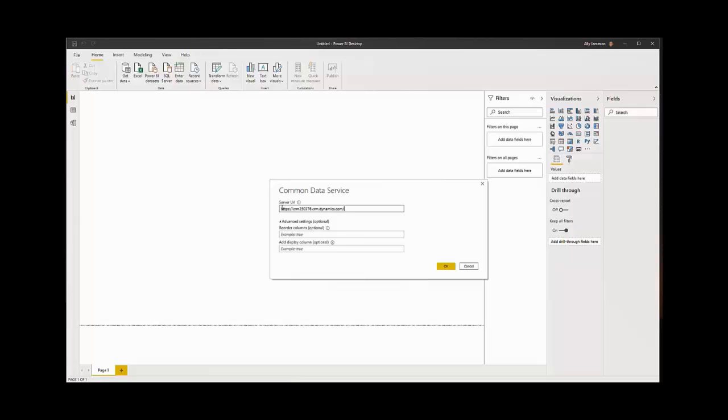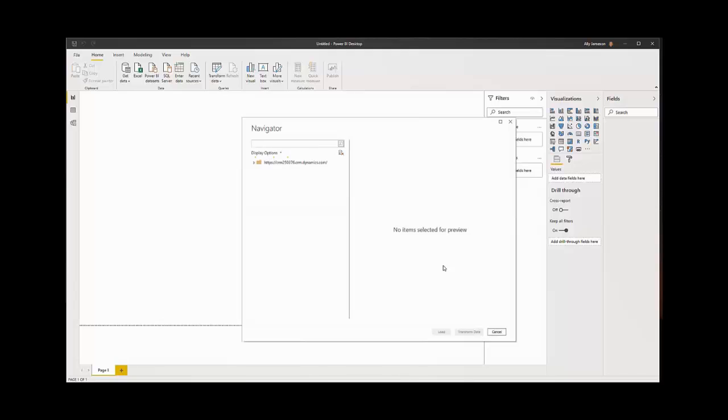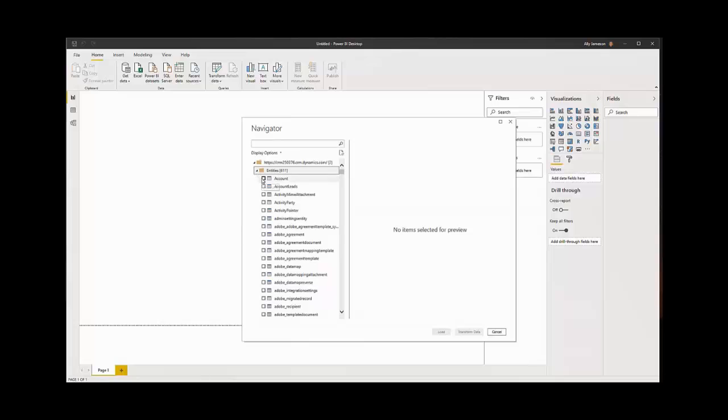Now for the server URL, just go to your instance of CRM, either development or production, and paste the URL into the server URL box. Click the OK button. It's going to take a few seconds to cycle through and find that. If you're logged in, it's going to use your credentials to get you in. Now you need to choose, am I going to select items using the Entities folder or the System folder? You're going to want to use the Entities folder for now. You can do some more research using the links I provided earlier.